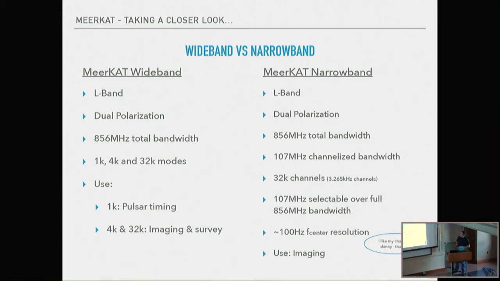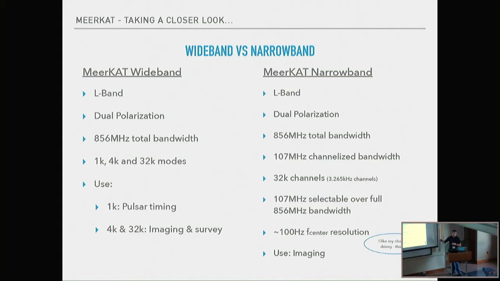Just doing a quick contrast, I said we're dealing with L-band in both cases. They both are dual polarization. 856 megahertz in total bandwidth, except we're channelizing 107 megahertz in narrowband. And now here comes the next difference. In the wideband case, we have three options that we can work with. We can either work with 1K, 4K, or 32K decomposition, whereas in narrowband, we're currently focusing just on the 32,000 channel decomposition.